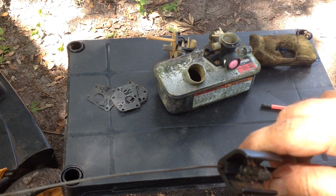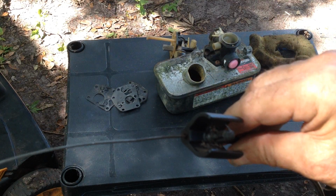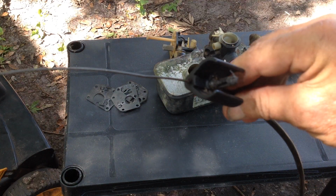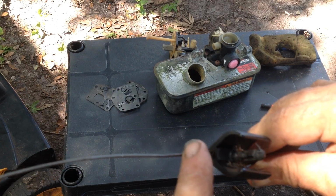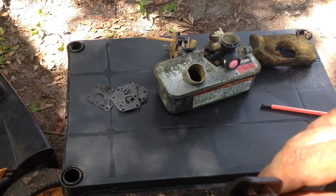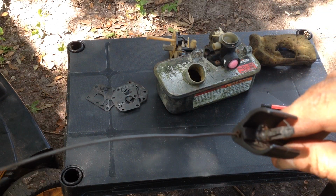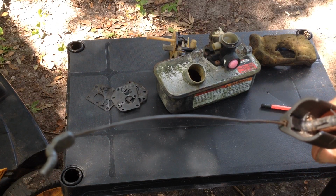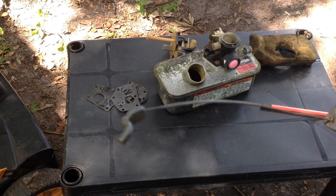Here's the brake cable. I don't know if you can see. This unit appeared to be stored outside. There was a lot of debris on it, even grass growing on the deck. So what happens is rainwater gets in the tubing here and starts rusting the metal, and then it just binds up, or it's very difficult to move. So that was changed out. These are 10 to 15 bucks. I have various lengths in stock. Each one is different for each style mower.